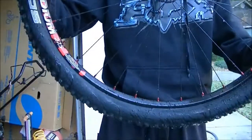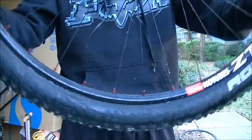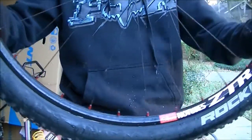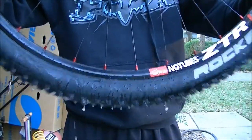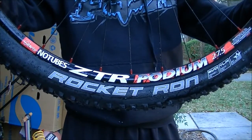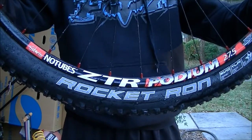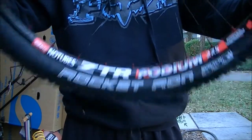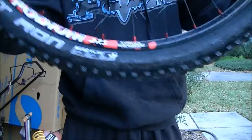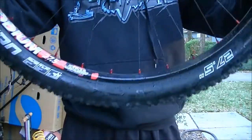Okay, I've got the tire rinsed off. Now I'm just going to go around and I'm going to shake the tire like this to get the sealant covering any pores that may be in the tire. So go around, shake it, spin it just a little bit, wait about 5 or 10 seconds, let the sealant settle to the bottom, shake it again, and then just go all the way around and keep shaking the tire.